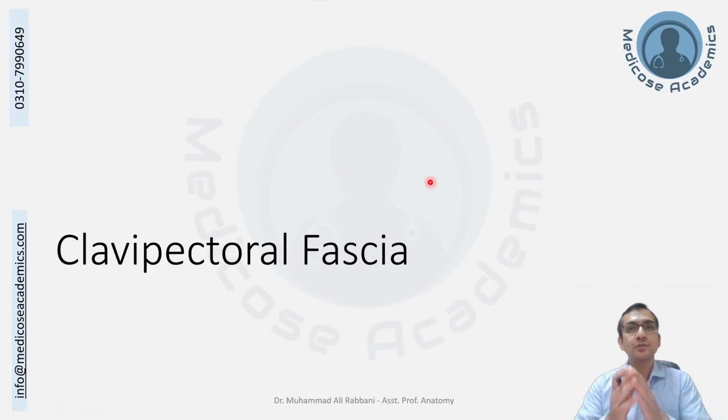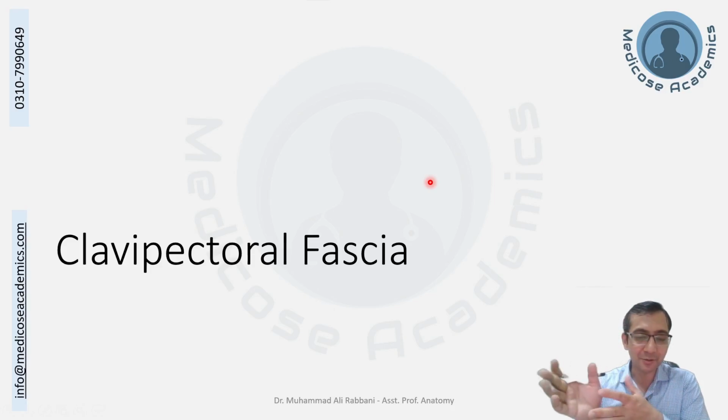Landmark. So this was about the muscles of the anterior aspect of the pectoral girdle: pec major, pec minor, subclavius, and serratus anterior. It's technically not most anteriorly but on the medial wall, but we discussed it. Now let us talk about the clavipectoral fascia.